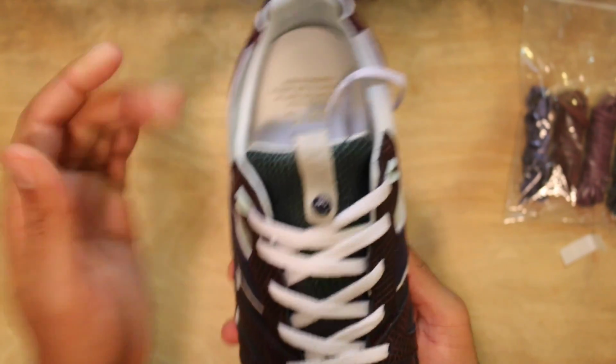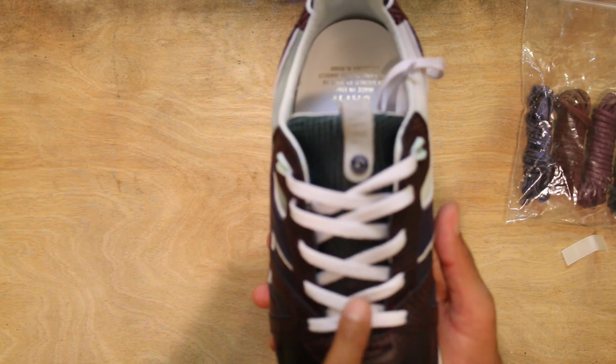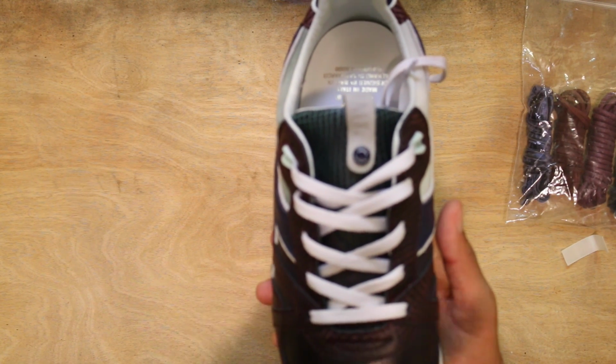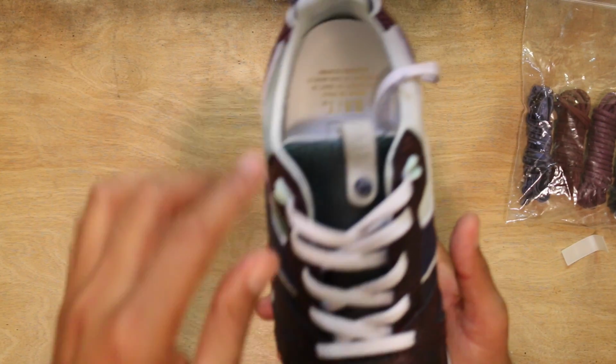Let's go into the tongue. So he put white laces in here. I'll show the other 4 lace options. What laces came in these? I think it was the navy blue. The navy blue leather came inside of these. I do like the way the white looks. The contrast is kind of nice.